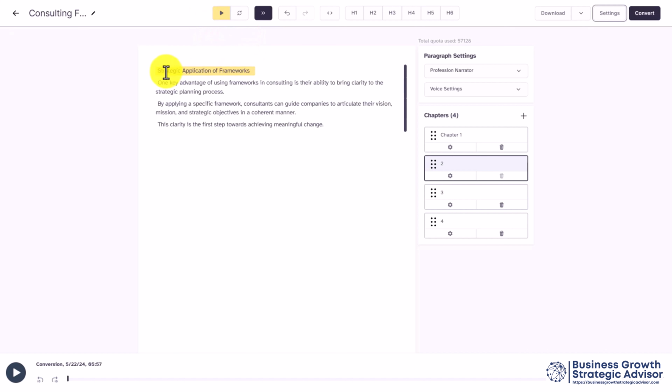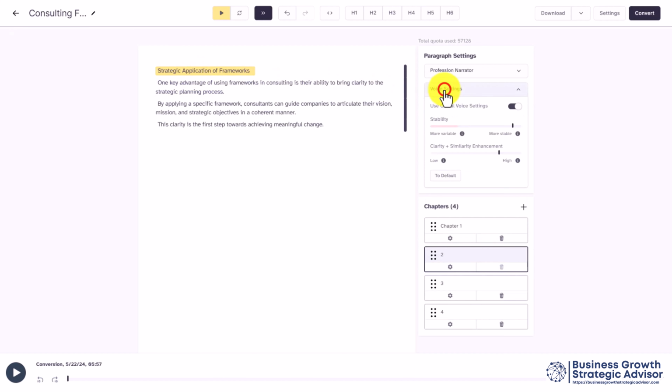Now, you will notice that some of the reading is going to be uneven, and so this will require some experimentation, and in some cases, it may require that you work with your voice settings within each chapter. Now, you might find this to be more work than just using an ElevenLabs voice. However, if you do need to have a professionally or instantly cloned voice, this is a workaround.